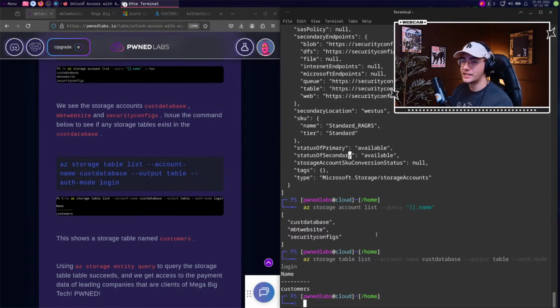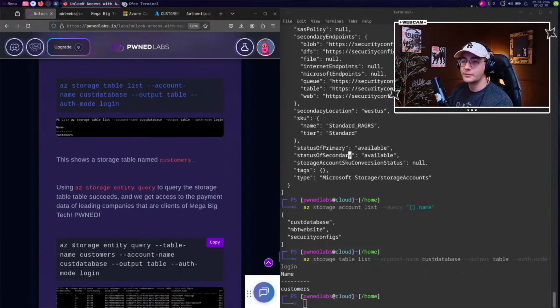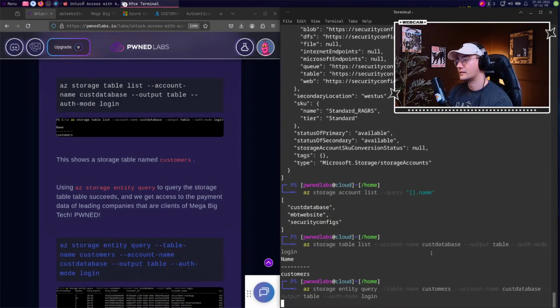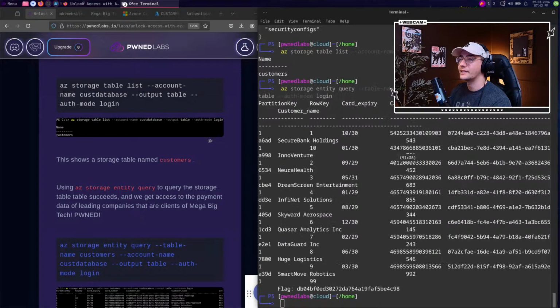So there's a customers table. And then we can query the customers table within the cust database, output it as table format. Pretty ugly there.